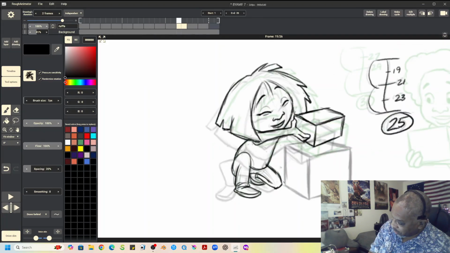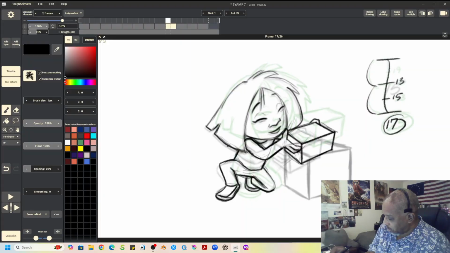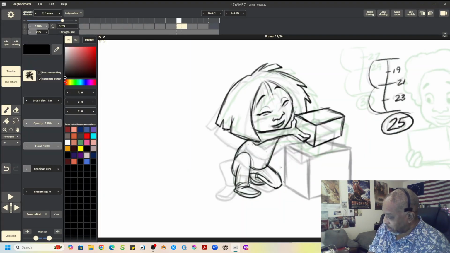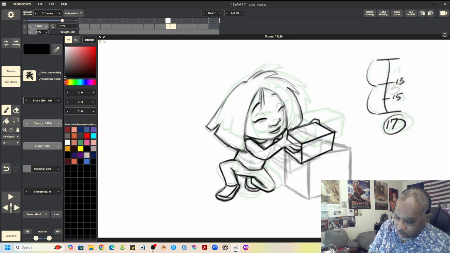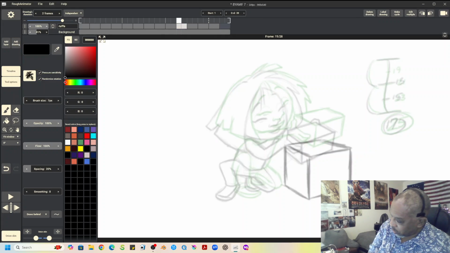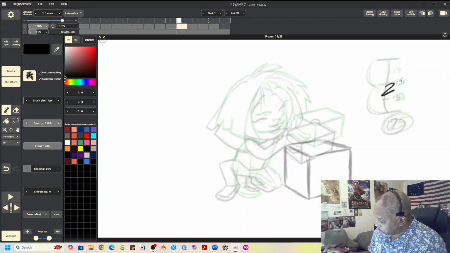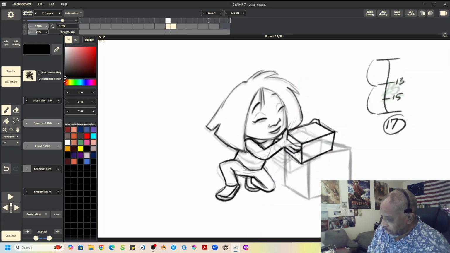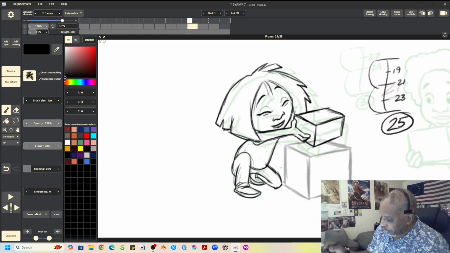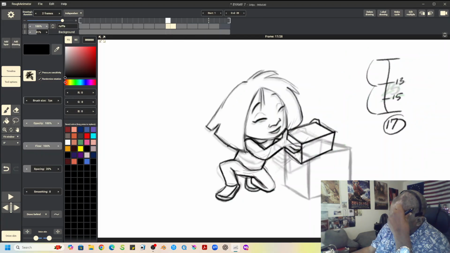Gotcha. All right. Okay, so we need to break this down. We're going to go between here and here. So we're going to add a drawing in between here and after. And this will be the first in between here we'll see, 21. So this drawing here will be 21, and that'll be a breakdown. So I'll put a line in there. And since we're going from that head to that head, let's see, are we able to trace? No, we might be able to. Let's see.